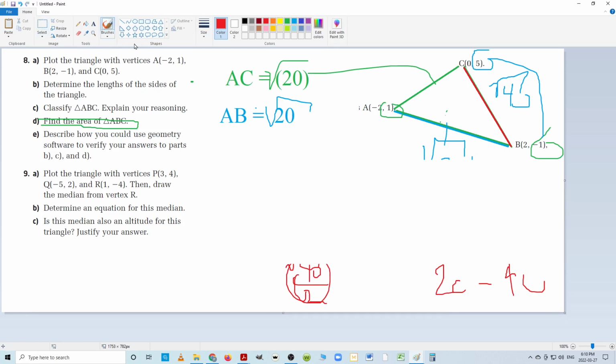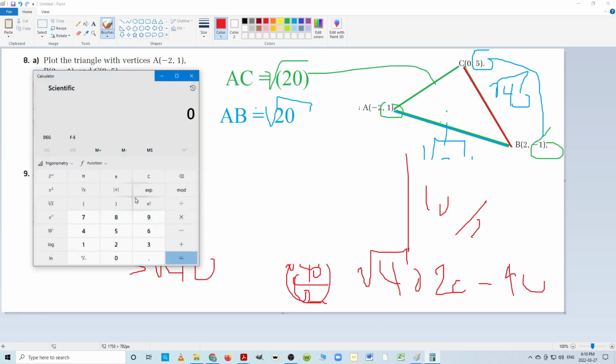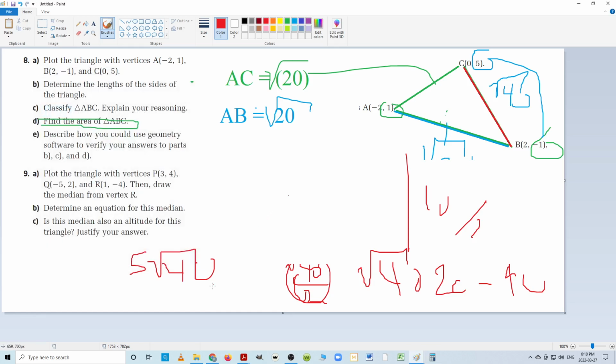I know that the square root of 40 times the height of 10 divided by 2, so times 5. 5 times square root of 40 is the area of this triangle. I believe there might be a faster way of doing it. I'm very surprised. I don't doubt that your teacher's going to add a question like this. That's the area of the triangle. But it would be super hard for me to explain very quickly how to find an accurate height.